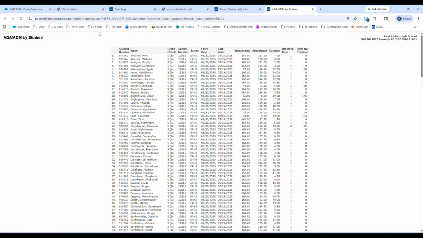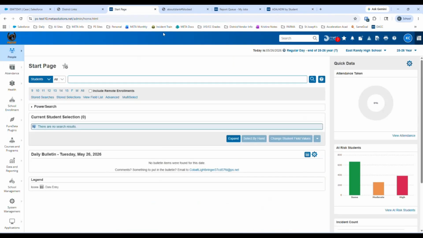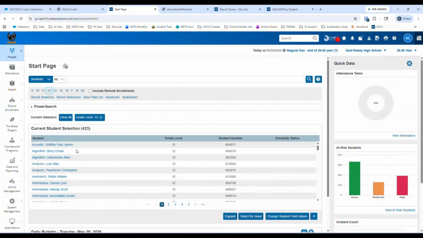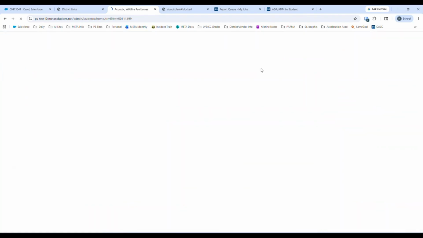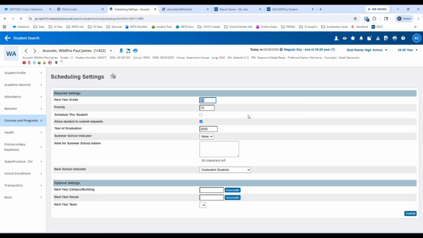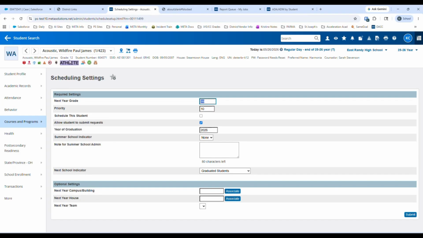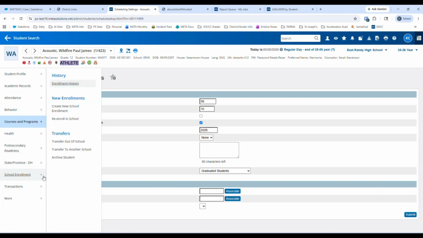So if we were to go back to our student search, I'm actually just going to go back to our other training database and look at a student and show you where you're looking. If you're looking at your ADA and ADM and you have a student that seems to be really off in what they're showing, you want to come back and look at that student, at their school enrollment.